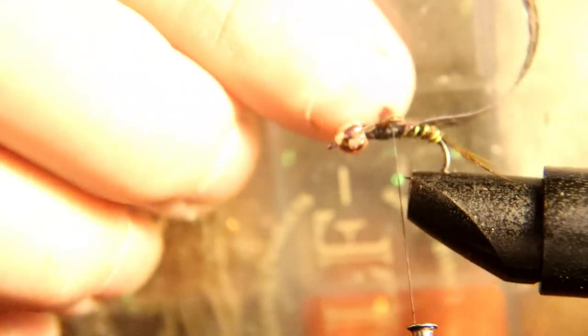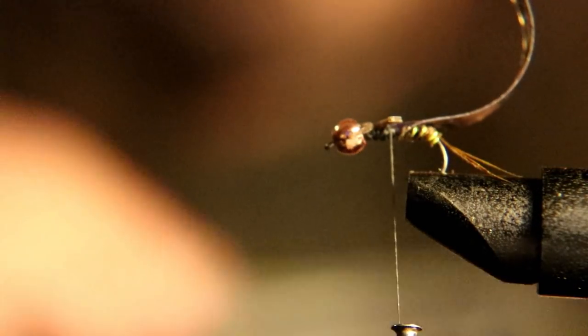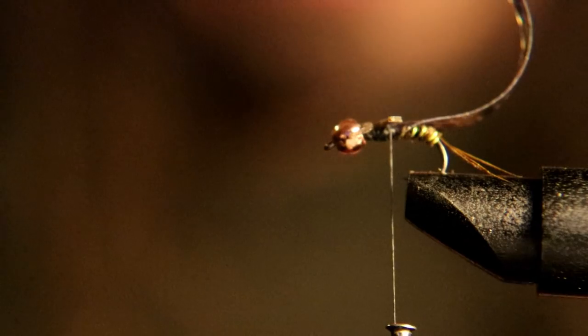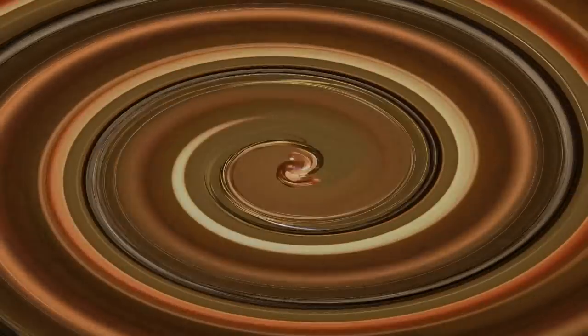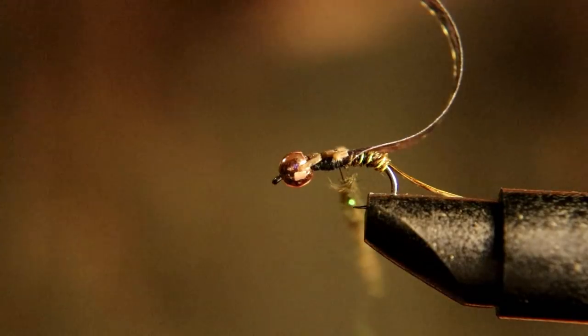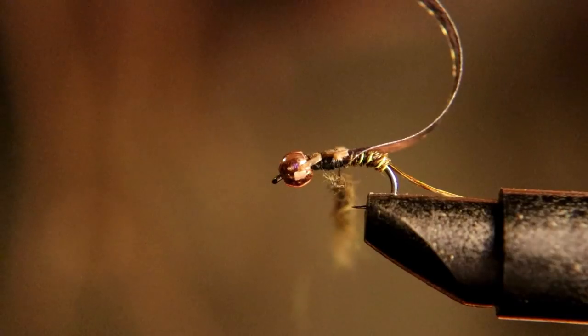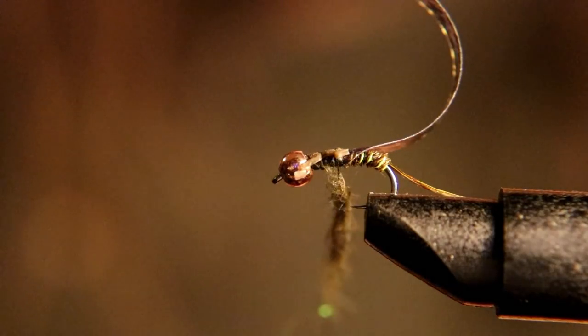Now we're going to use some olive ice dubbing. Almost black, a real dark olive. Now we're lightly gonna dub in between the legs and up right behind the bead with that olive ice dubbing.